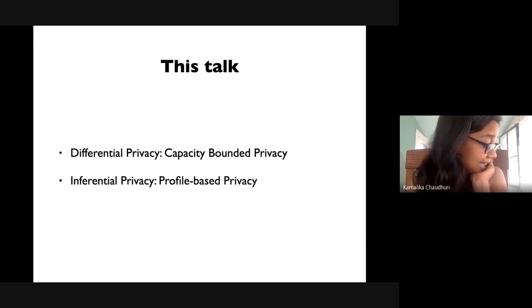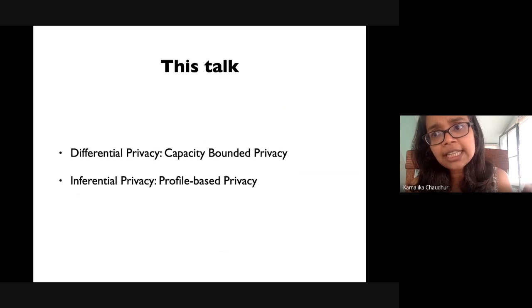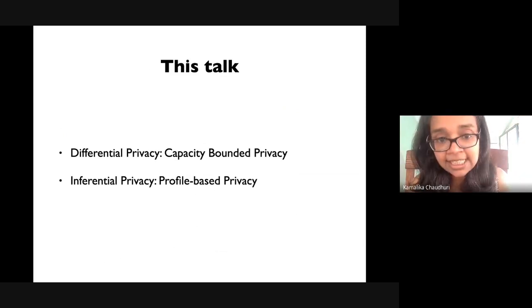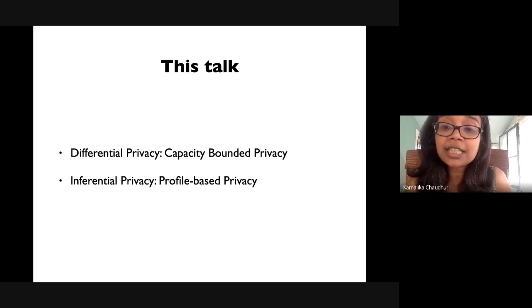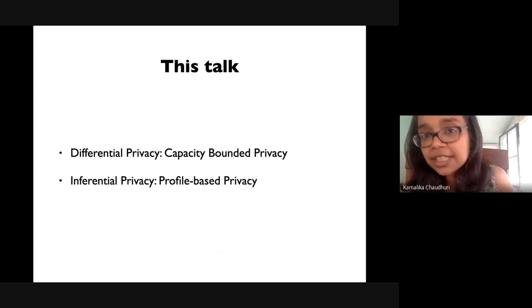By the way, another thing I didn't tell you guys is that there are a lot of interesting open questions here. Another thing that we managed to do was prove that this kind of capacity bounded privacy retains a certain amount of algorithmic generalization. Like differential privacy has some strong algorithmic generalization guarantees, and capacity bounded privacy retains some of that. A very interesting open question is how to strengthen these guarantees. What we could prove was a fairly weak result, but there are very strong results now on algorithmic generalization. So that's another interesting thing to look at, and adaptive composition is also another interesting thing to look at.